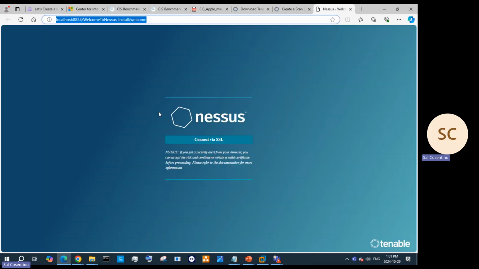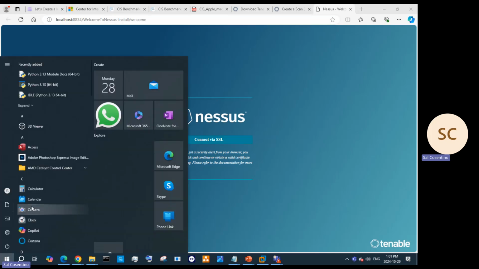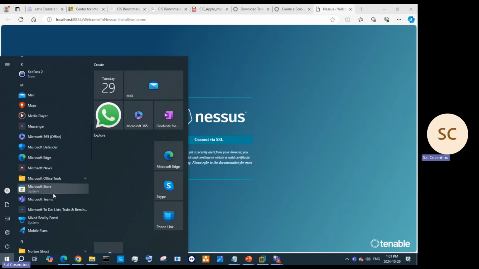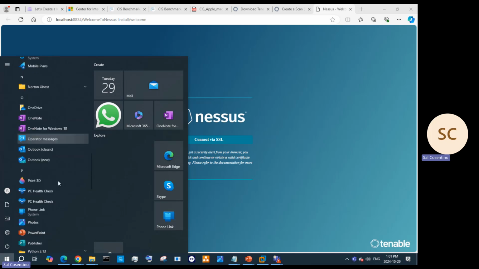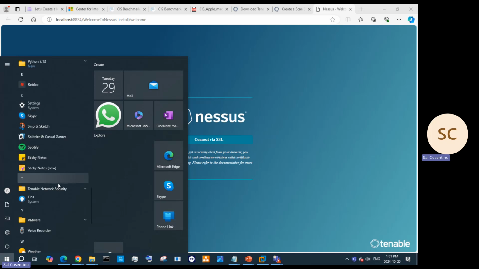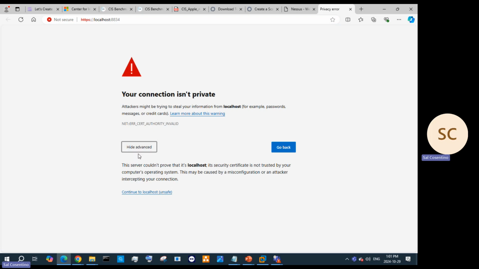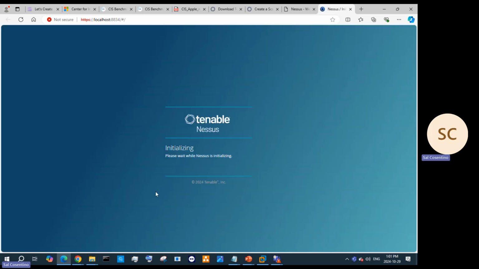There you go. So here's the Nessus application, right? I have a feeling I've already installed this. So let's see if we can find this here. So this installs the web client, right? So we're going to install the web client. You're going to host this on a virtual machine as well. So I want you to host this on a workgroup machine or a server, whatever. You join to the domain.